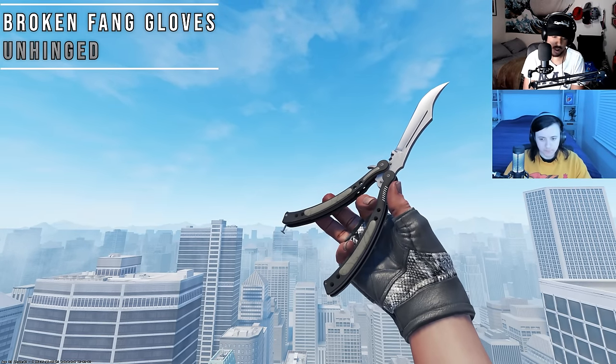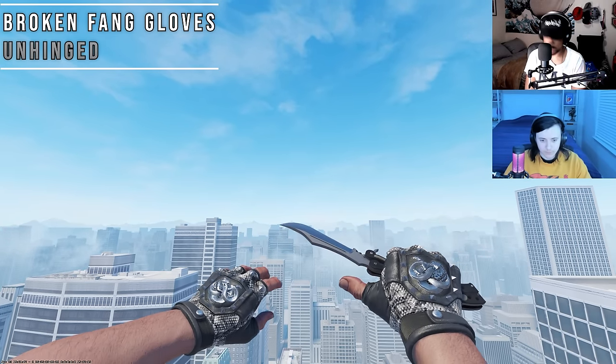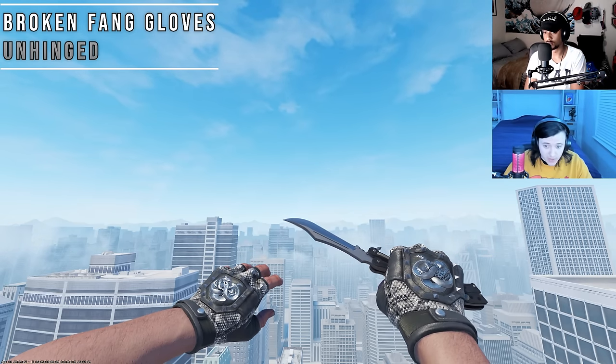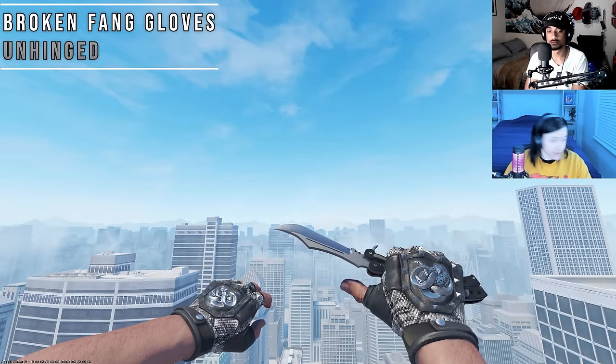How can you go wrong with this colorway? In my opinion, you're not doing bad if you own these. I think these are good for the price, especially. Even with this vanilla butterfly, and we're using the butterfly because you can see the inner palm, if you're wondering, it's a great combo.